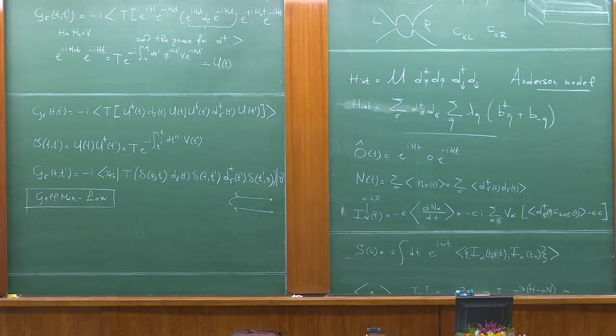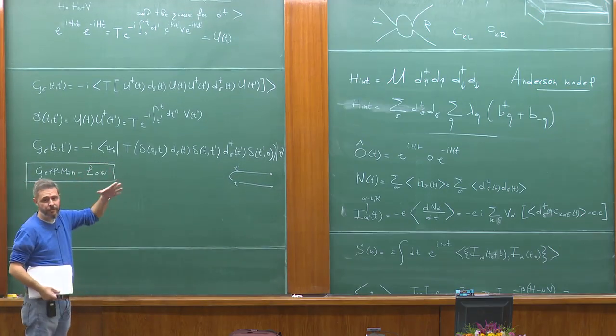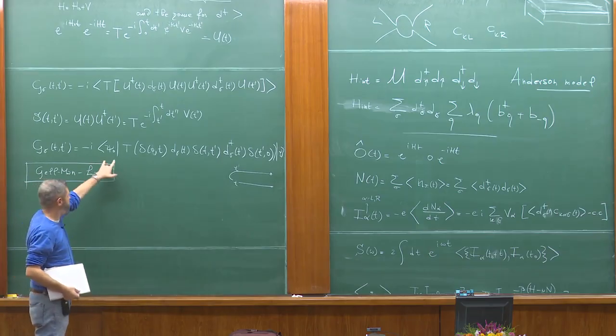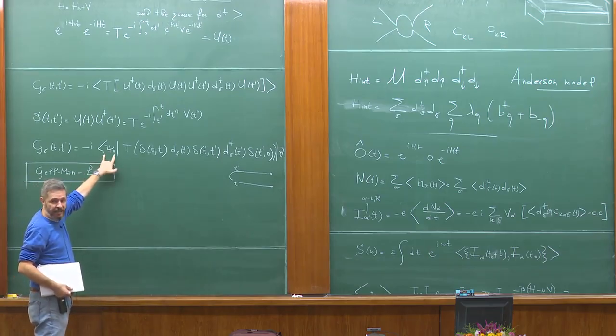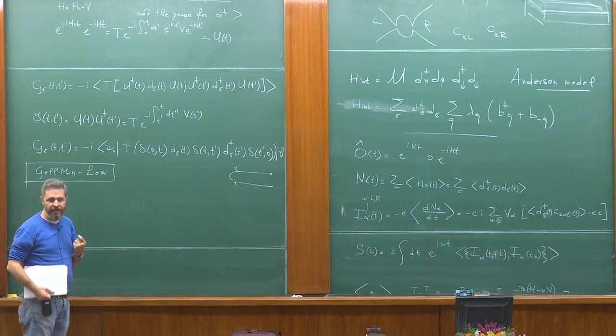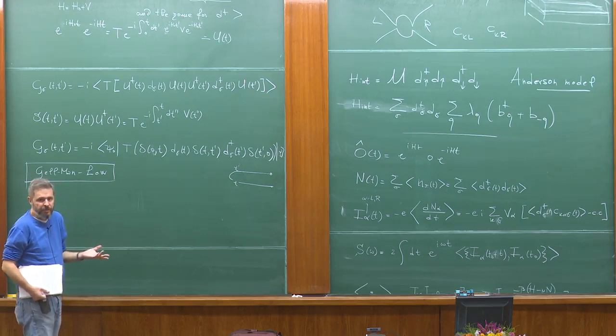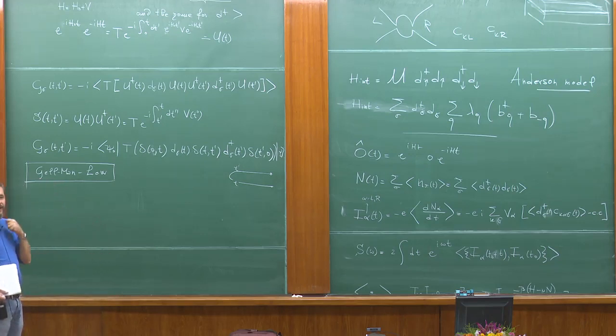Anyway, this story that I'm going to tell you is really a major achievement. Why? Because they realized that here you cannot do anything with this formula. Why? Because psi naught, when you take the average, is the interacting ground state of your theory, and you don't know it. So you have to do perturbation theory. So how is the interacting ground state of the theory connected to the non-interacting ground state?